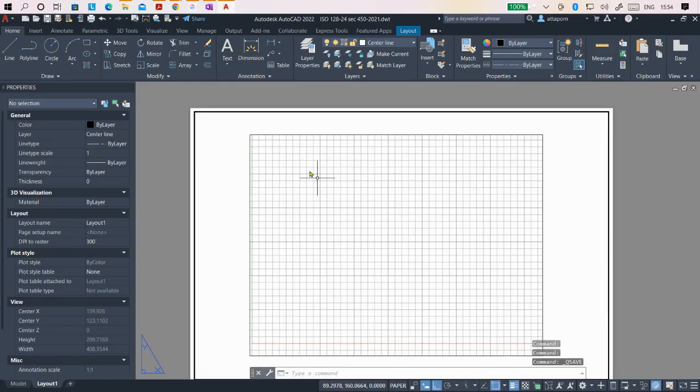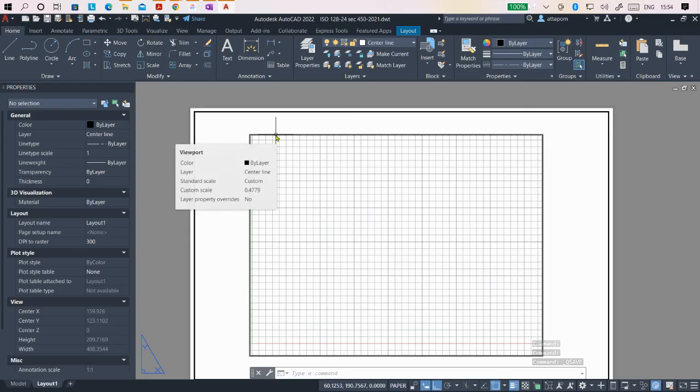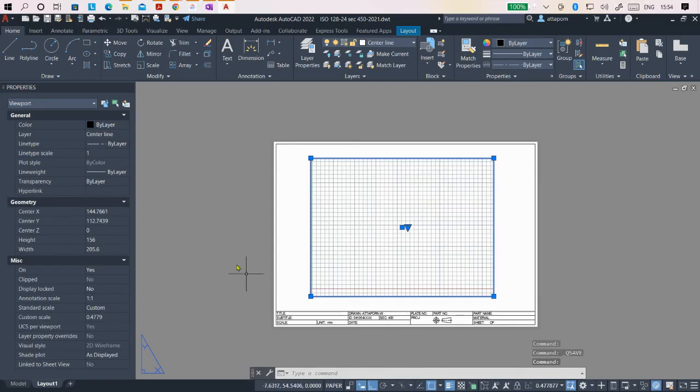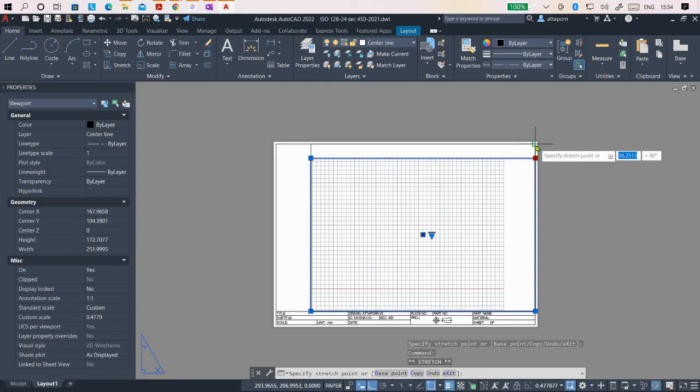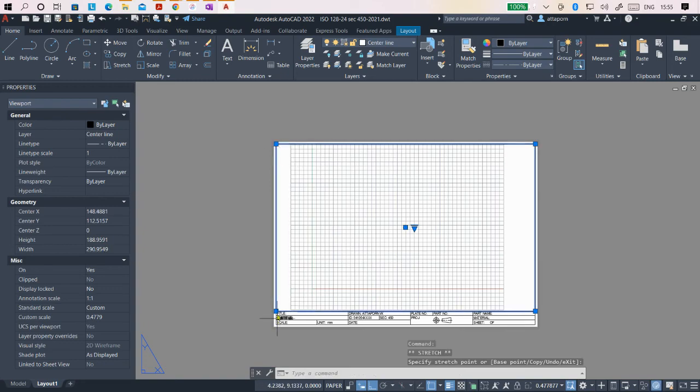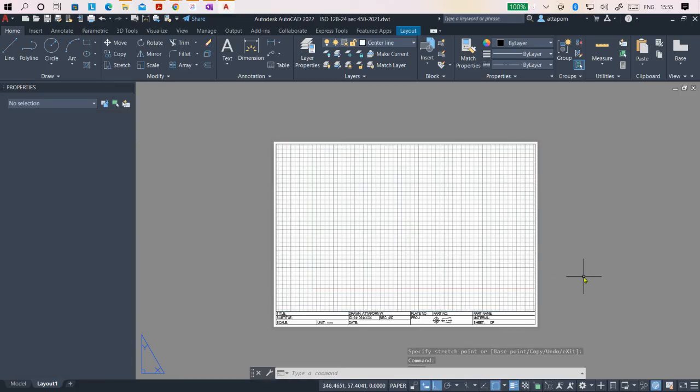Next, we will fit this model space to this drawing paper by clicking the corner to meet the window of the model space on the drawing paper. Alright, and enter.